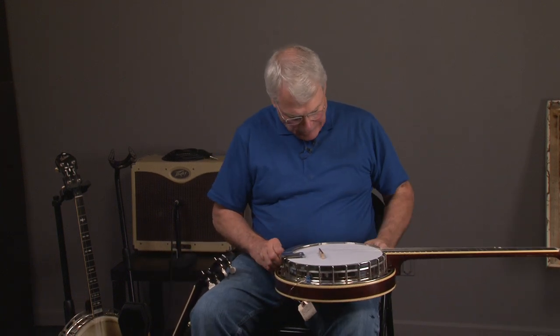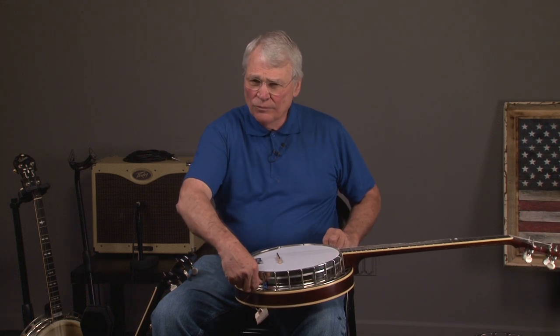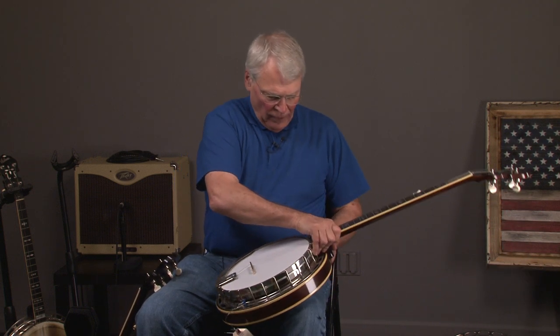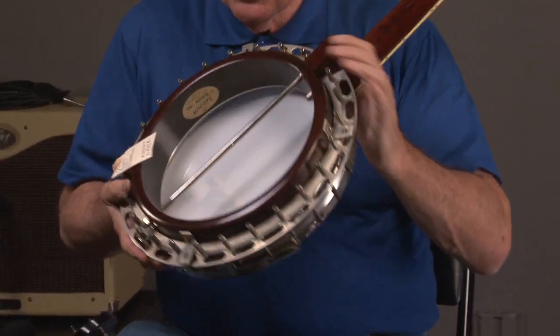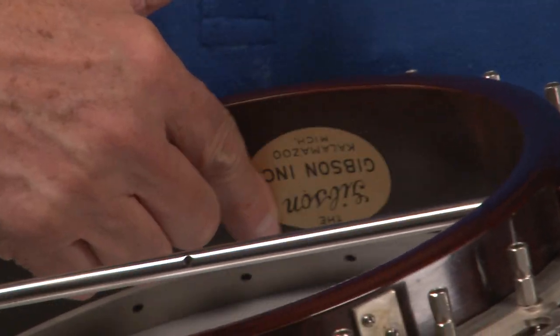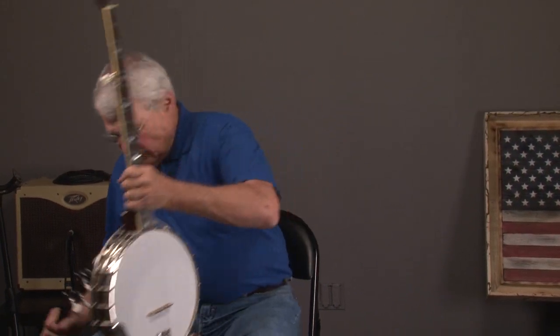The other way you can tell if it doesn't have a tone ring is to take the resonator off. I'm going to take this resonator off and we're going to look inside the banjo to see what a tone ring looks like inside. Many times somebody will buy one of these TB ones — which doesn't have a tone ring in it — and add a new tone ring. This particular one has an Ubertone ring in it. This has a Gibson label, but it doesn't say 'master tone,' so this banjo did not come standard from the factory with a tone ring in it.